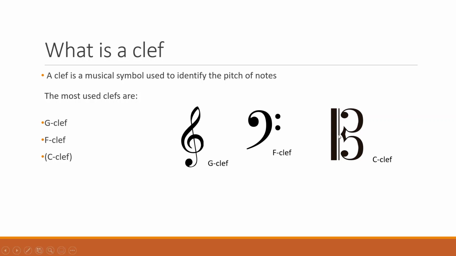And you also have the C clef, which can be on multiple positions, and in this course it is optional to also learn the position when it's called the alto clef. But that is not mandatory for this course, that is just some extra information if you are interested in the alto clef.